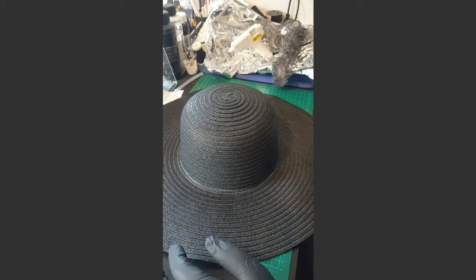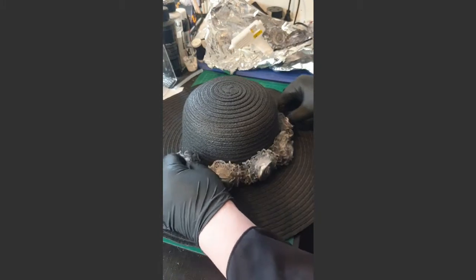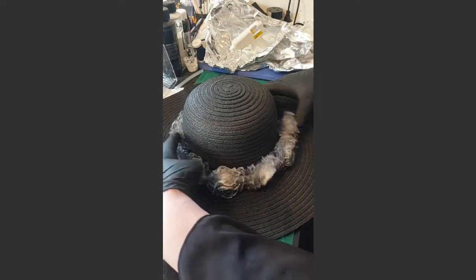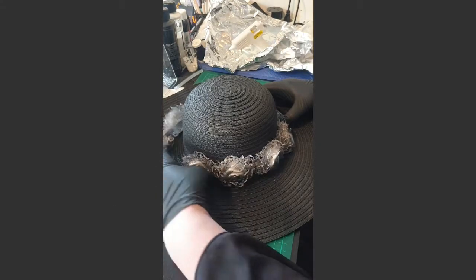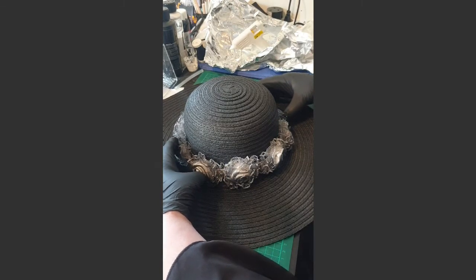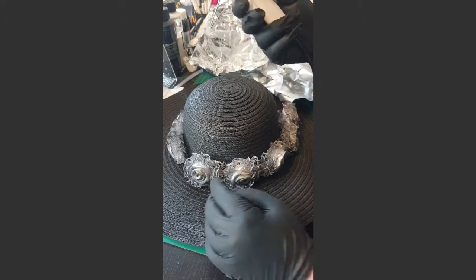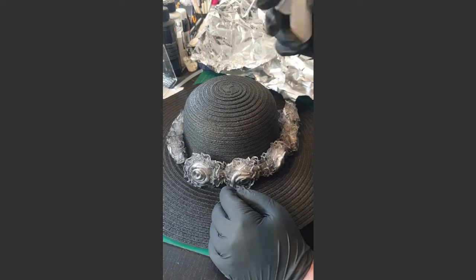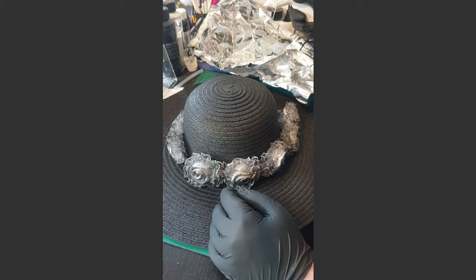So what you need is a glue gun and whatever you want to decorate with. My thought was to put those roses around it to give it a little more of a feminine touch, with things in between. That's just enough to cover all the way around. It's just an ordinary glue stick and an ordinary gun, and when it's warm enough the glue should come through.